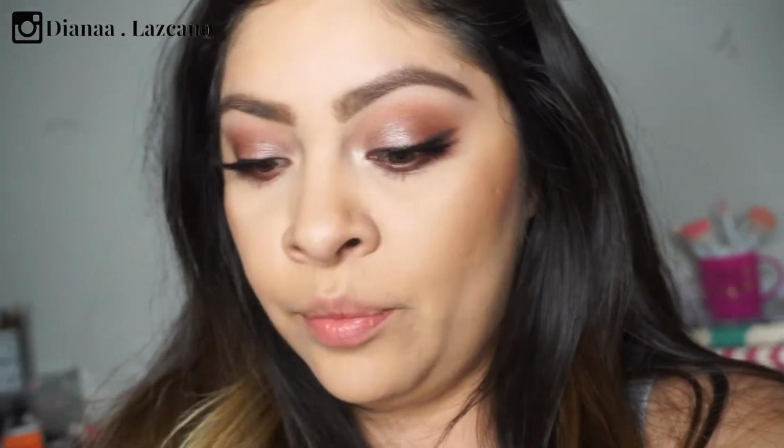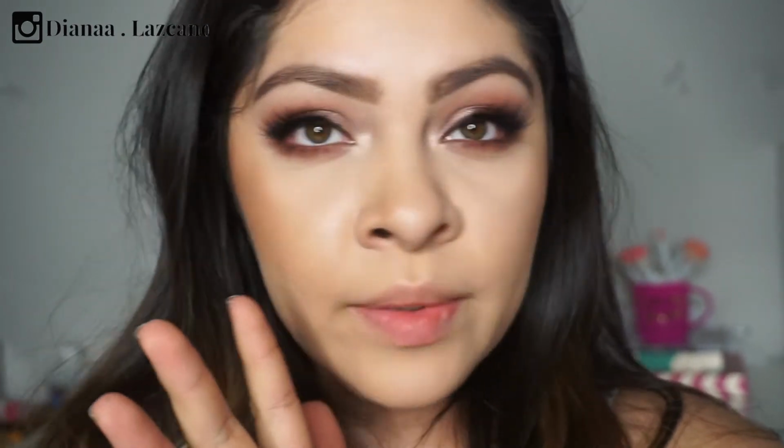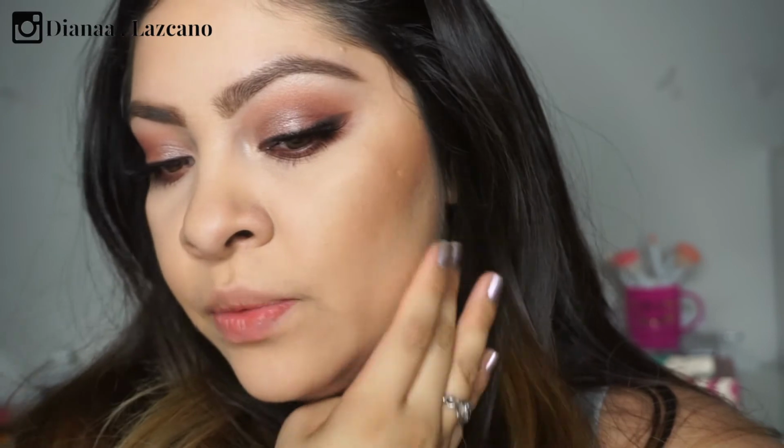It layered well. It did touch up really well. I'm kind of surprised because most powders that I've tried to touch up, even if I blot my oil, they kind of just cake. So I don't even mind touching up throughout the day because I'd rather just look a little bit shiny than cakey. But this one layered really good. I'm really impressed. So this is a touch up section of the face, and this is the non-touch-up section. It's a little bit shiny, not too much, and this one just layered really nicely.